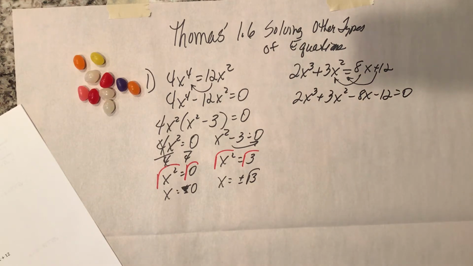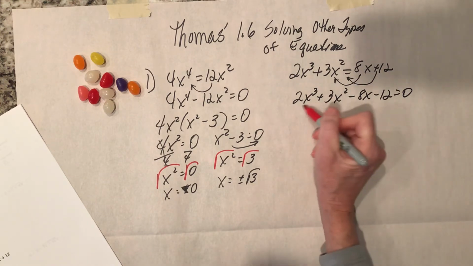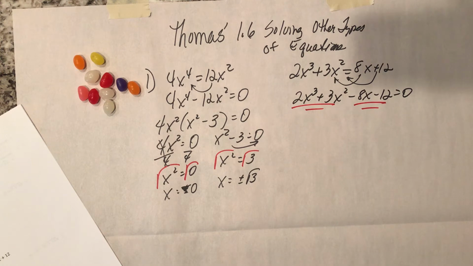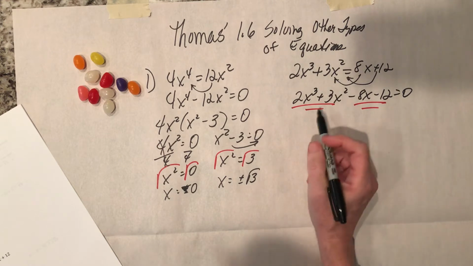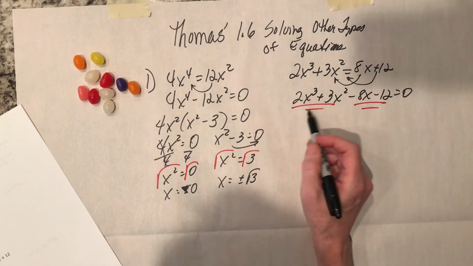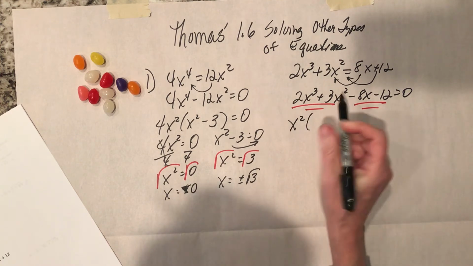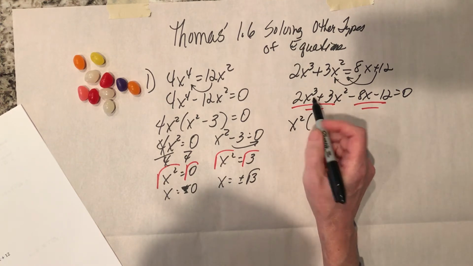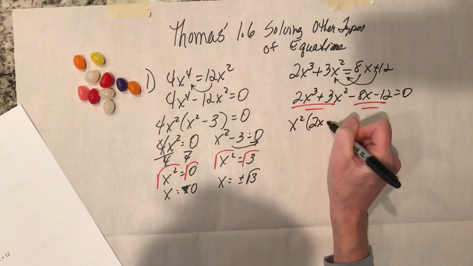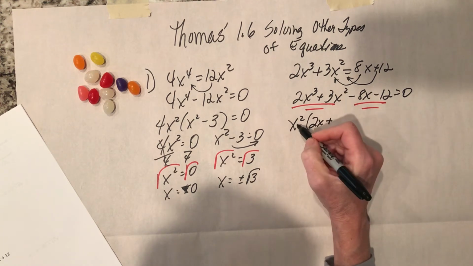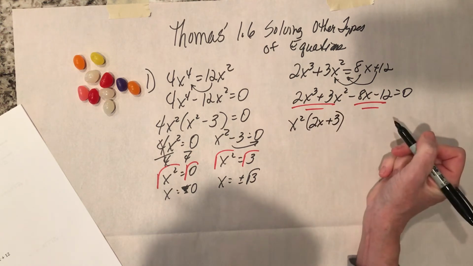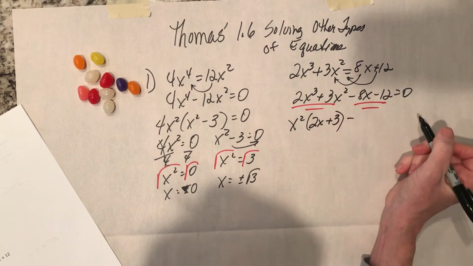Now let's factor it. Remember, if you've got 4 terms, we don't put it into 2 sets of parentheses quite yet. We have to factor by grouping. We have to pair them up. So we're just looking at the GCF for these 2. They both have x squared in common. If I pull x squared out of that x cubed, I'll have 2x left. Plus, if I pull out that x squared there, I got a 3 there. Bring down the minus sign.